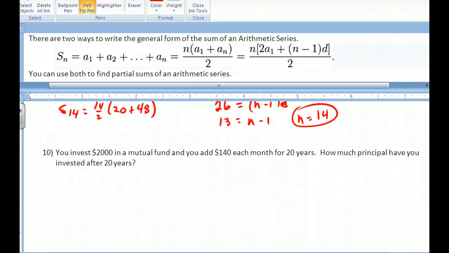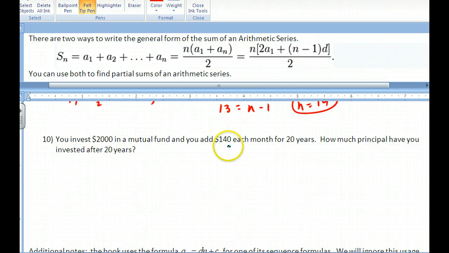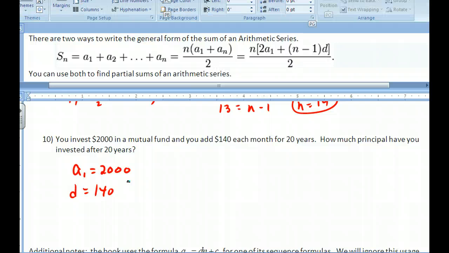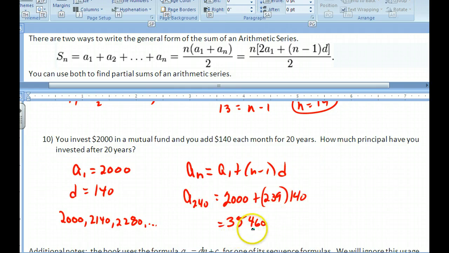Now this last one, how much principal, if I take $2,000 and open up a mutual fund, and I add $140 each month for 20 years, how much money do I have? It's not how much money I have because it doesn't give me my additional amount from investment, but how much principal do I have? Well, I know my first term is $2,000. And then my difference is $140. That's what I'm going to be changing by each time. Now is this going to be a sum, or is this going to be a sequence? Well, it depends how you look at it. But if I look at this, I'm going to say that my first term is $2,000, then I'm going to have $2,140, and then I'm going to have $2,280, and so on. And so this is just going to be a sequence. So I'm just listing a bunch of numbers. So I'm going to say A sub N is equal to A sub 1 plus N minus 1 times D, which is $35,460. If we did a series formula, then that would be way too much. Thank you.